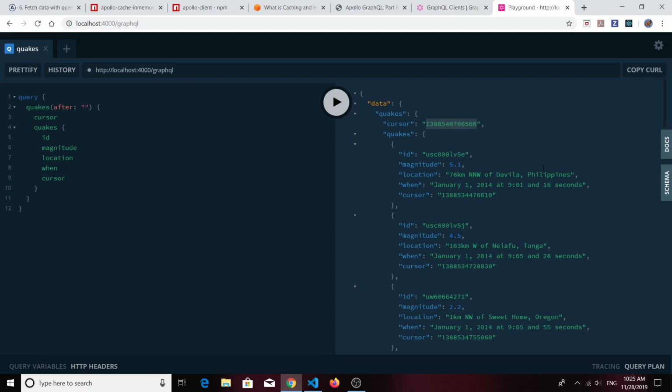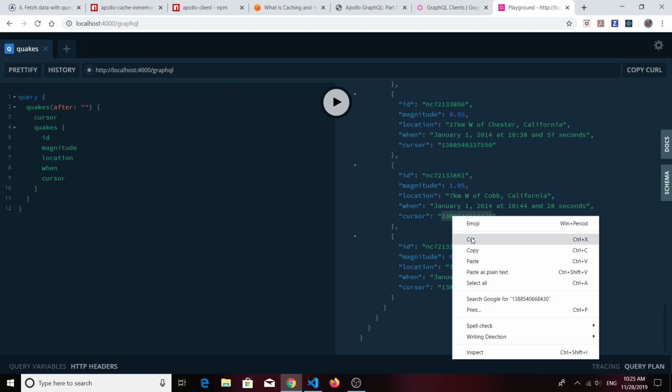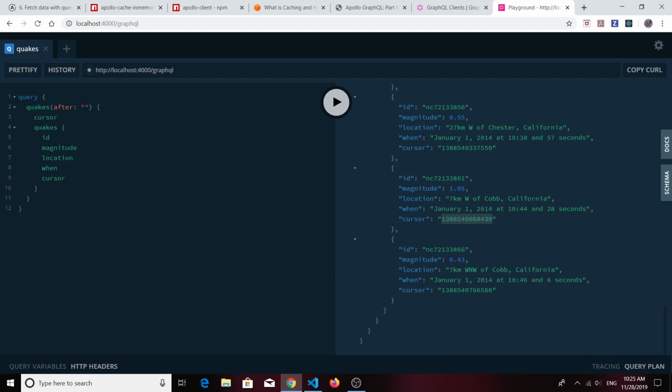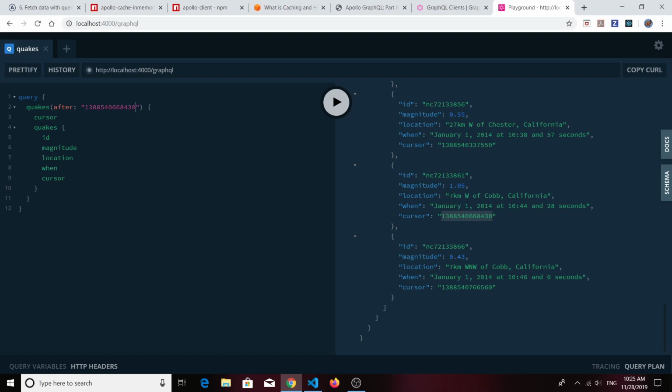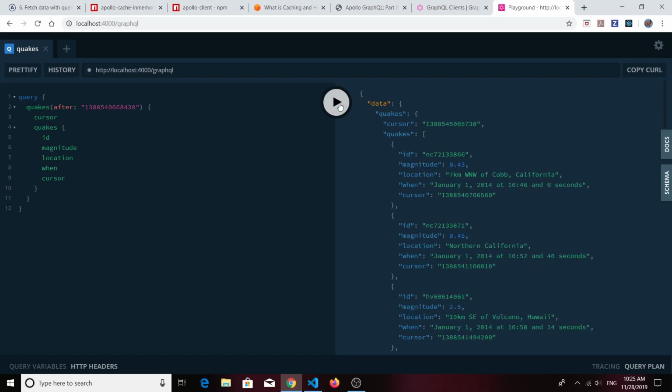What you could do to make it easier to follow, to make sure that it's working, and I think we did this before, is go to the next to the last event and grab that cursor. Go ahead and copy it and paste it in here. Now that means that when we run our next query, which loads the next 20 events, we're going to load the next 20 events after this event. So the first one should be the cursor with the last three digits of 560. And when we run it, we see that indeed the first event has that cursor.